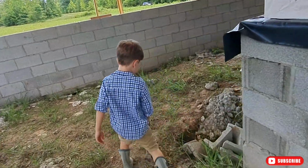Really? Yes, sir. So as we're building our house, we've had several people ask us about a storm shelter. Like, where are you going to put a storm shelter? You're going to need one out there. Make sure you guys are safe, all of that kind of stuff. And the more I thought about it, and the more I looked, it just made sense to put it in our porch. So that's what we're going to do.